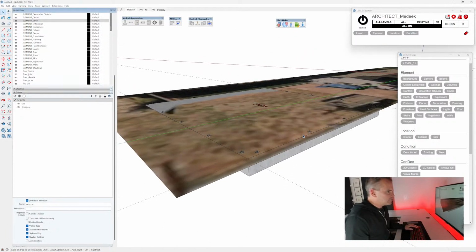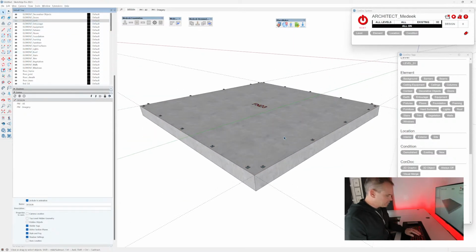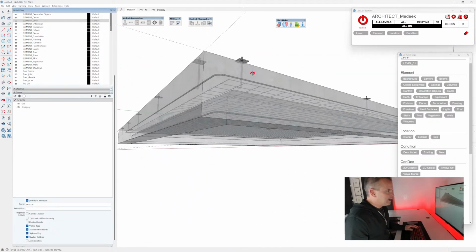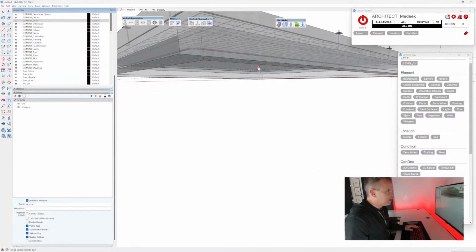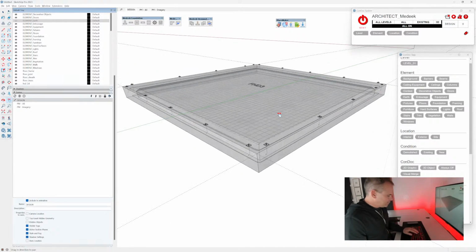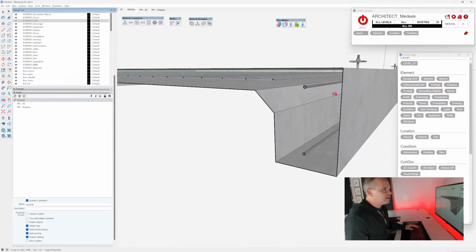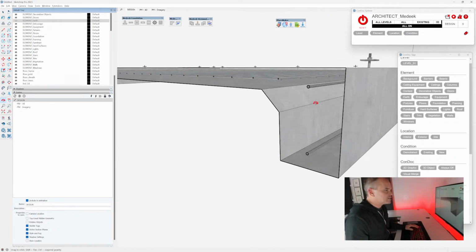And look at that. So now we can go back. I'll turn off my earth tag and turn on X-ray. Look at that. There's a slab on grade, with all of our rebar, everything in there. Looking good. And just a heads up, if I throw a section cut in here like this, we can cut through it, and you're going to get a really slick section cut.